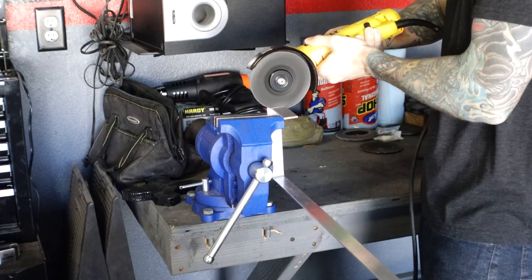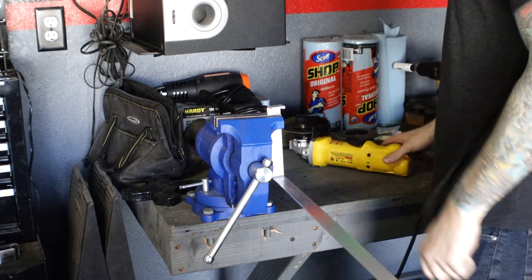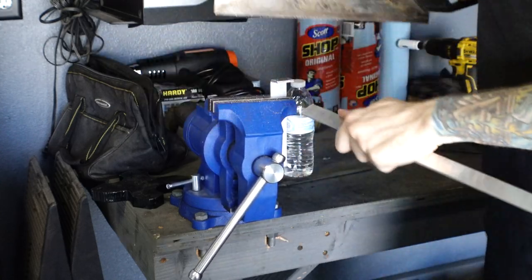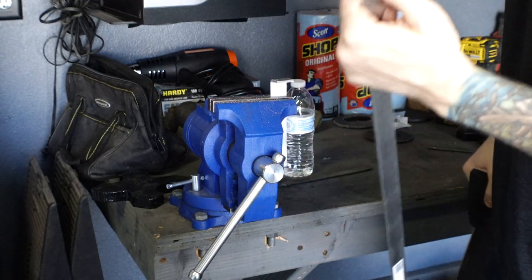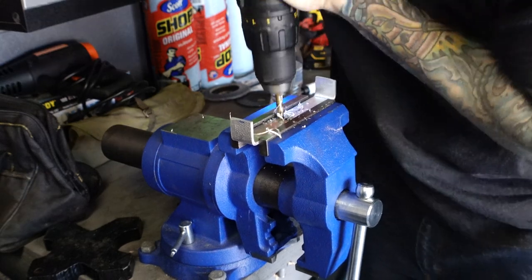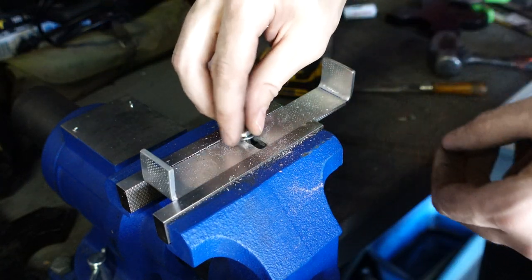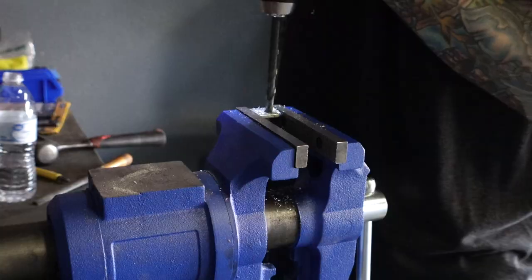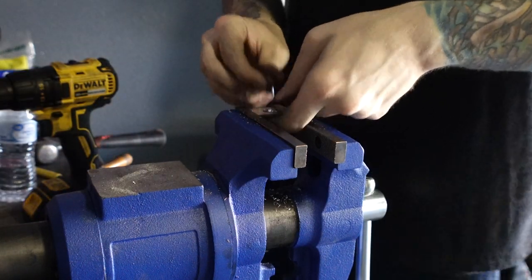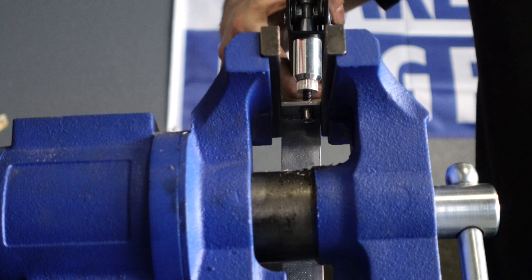Believe it or not, I got a cleaner cut with that than a grinder. I'm using nut certs for the bracket. They're basically just a rivet that allows you to put threads into any material. This is especially useful when you're working with thin metal that won't allow you to cut threads.